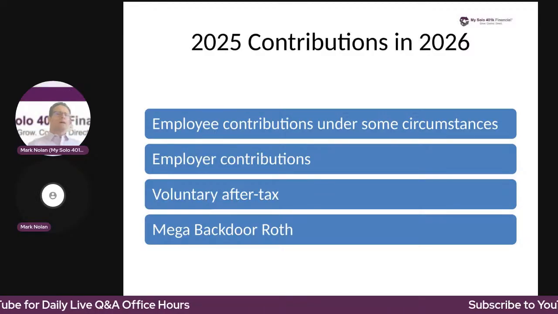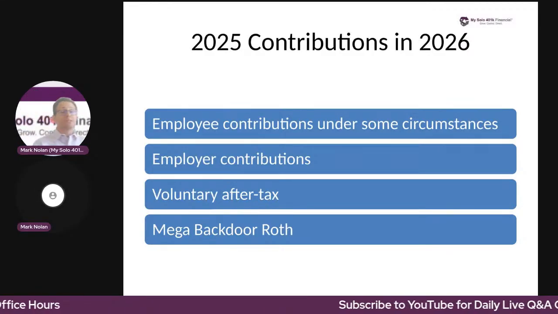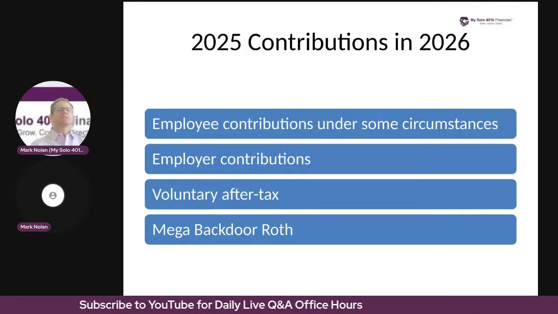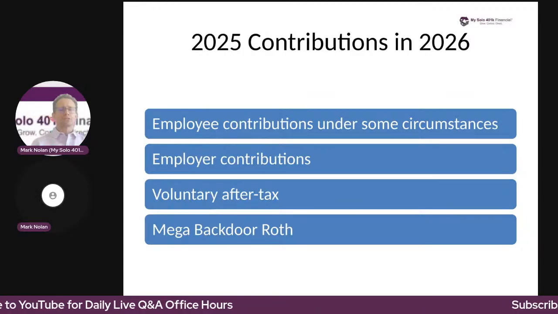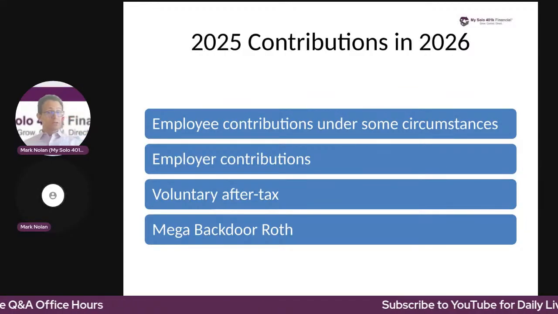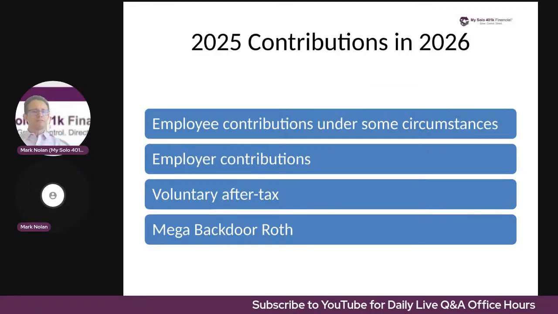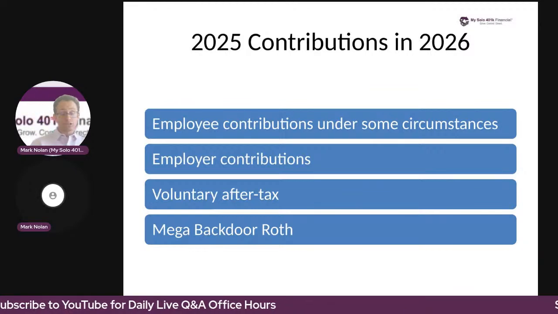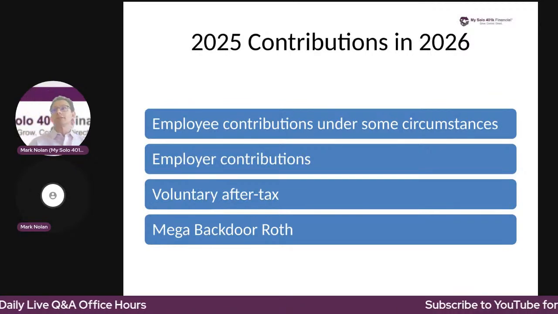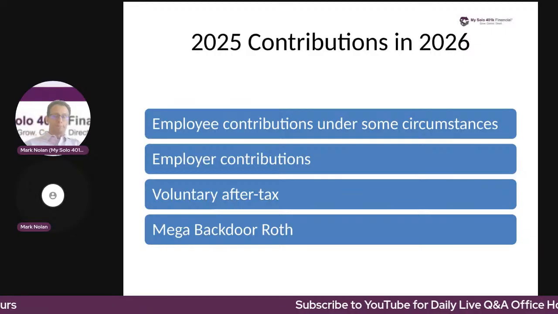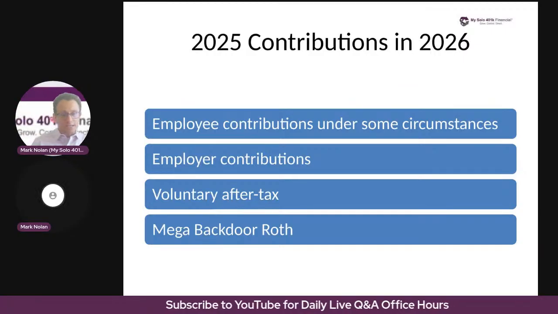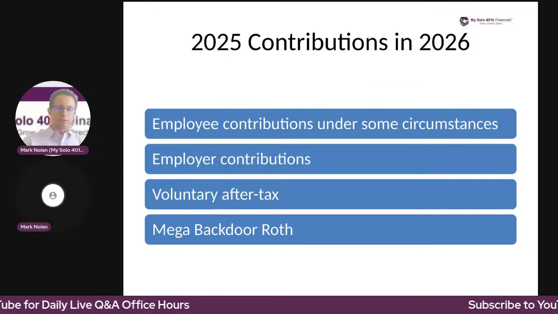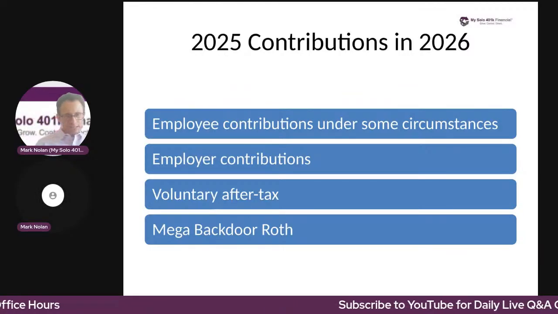So for 2025, the contribution limits are $70,000, and you can actually open a solo 401k plan for your client here in 2026 and make tax year 2025 contributions. You'll be able to make employee contributions for 2025 if you open a plan for your client here in 2026 if their business is taxed as a sole proprietorship. You have until April 15 of 2026 to actually open up that solo 401k plan so that you can make tax year 2025 employee contributions, but that's only applicable to a sole proprietorship, self-employed business.